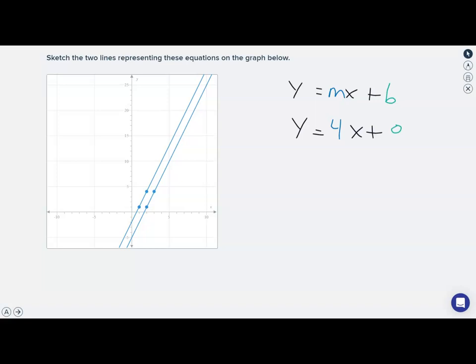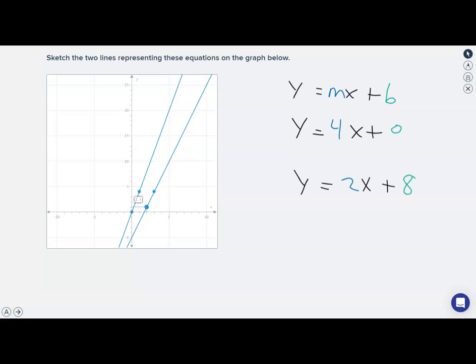So we had a y-intercept of 0 and a slope of 4. So using the y-intercept, we can take our first point and move it to the coordinates (0, 0). So the graph crosses the y-axis with a y value of 0. And then using a slope of 4, which is equal to 4 over 1, we can find the next point by taking the second point and then going from the first and moving up 4 spots and then to the right 1 spot. So by using the y-intercept of 0 to create our first point and the slope of 4 over 1 to create our second point, we're able to graph y equals 4x plus 0, which is our first equation. The second equation is y equals 2x plus 8.